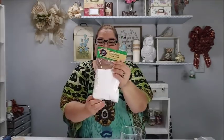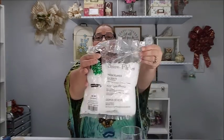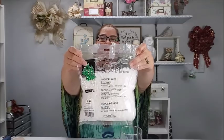I'm gonna use some of that in my arrangement. And as well as this, snowflakes. Now these I got from Hobby Lobby, and I've been using this packet. That's why it's already open. But obviously this packet is going a long way. So I'm gonna be using some of that and some of this snow.